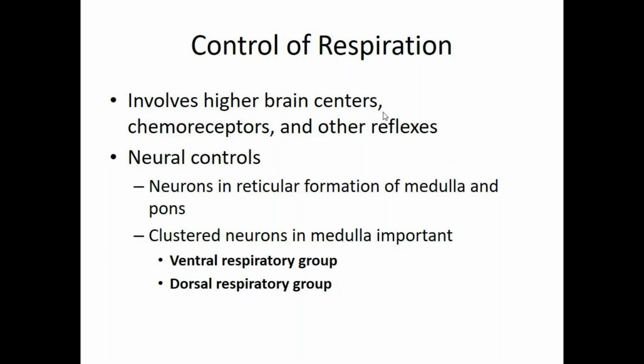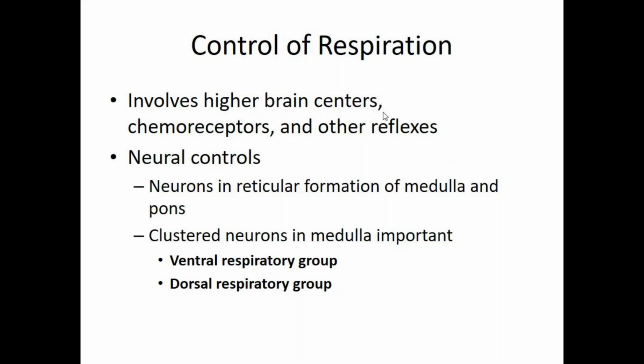As far as where this actually happens, like most things, we have a couple of different control centers. There is some input from higher brain centers. Obviously, we talk about being able to produce speech, right, as a voluntary action, which has to do with the expelling of breath. You can also consciously take deep breaths or shallow breaths. You can do all kinds of things with those higher brain centers. But most of the workaday, day-to-day, in and out of ventilation is from the brainstem and from the hypothalamus. Okay, chemoreceptors within those two groups.